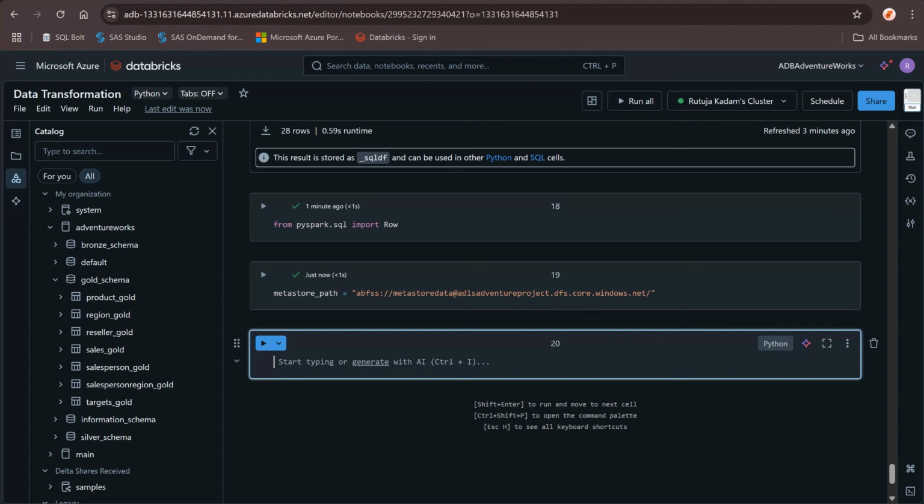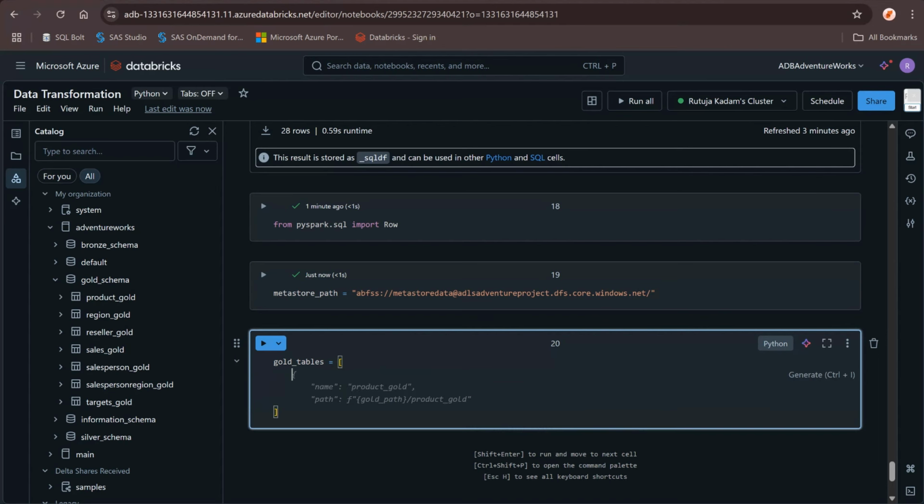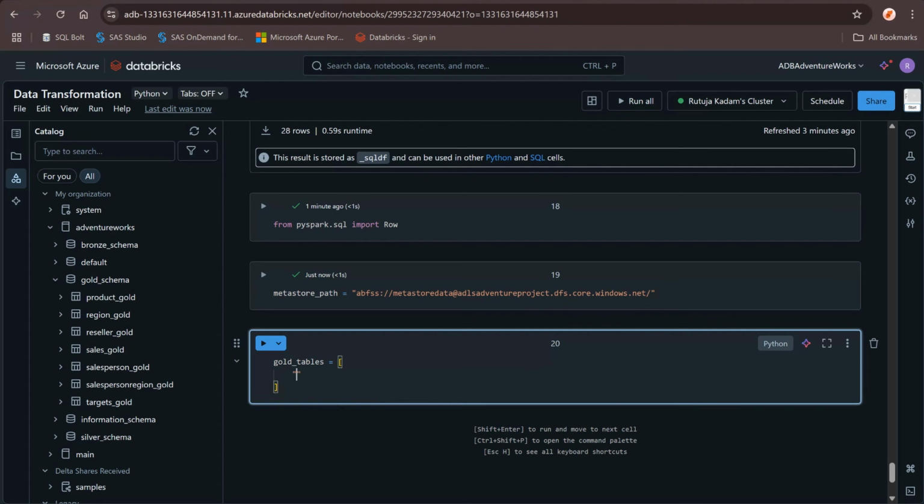Now we will list our existing gold layer tables in Unity catalog. For that, I'll take one more variable named gold tables, and into that I'll give all the table names.